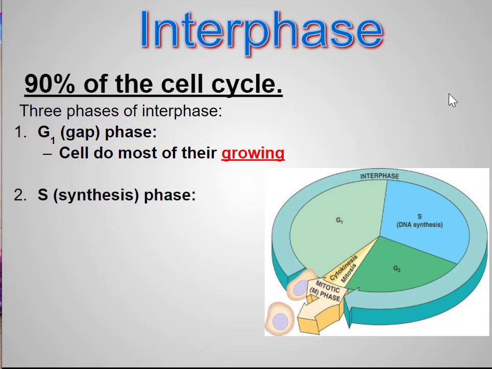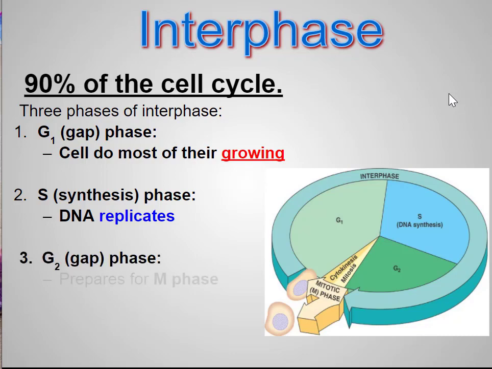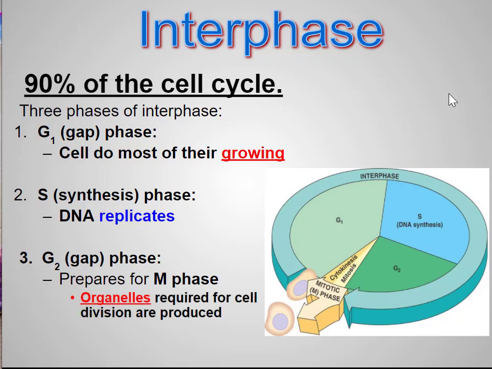In S phase, again, that's our DNA replication phase, this takes a while because, again, like we said when we talked about DNA last chapter, we want to make sure that our genetic information has all the right things, all the right steps, all the right nitrogen bases, and that's where that DNA polymerase comes in. The final is G2, and that is just preparing for M phase, meaning all the organelles are present. We have duplicates of everything. So I think of it as getting ready 1, DNA, and getting ready 2. All right?